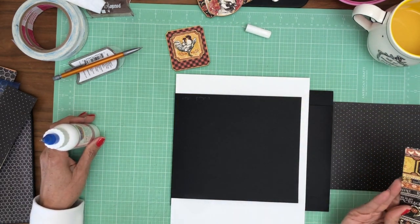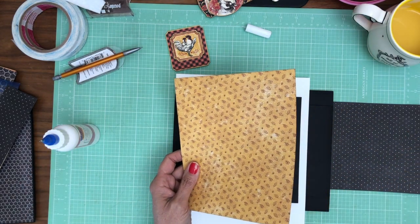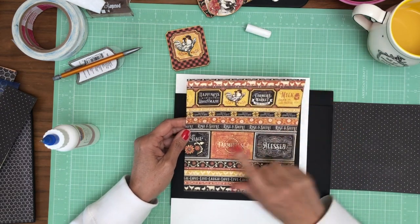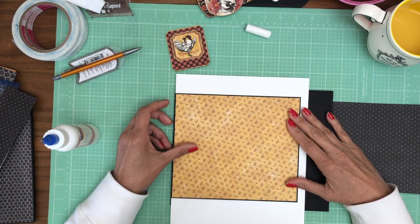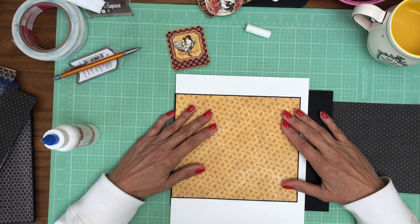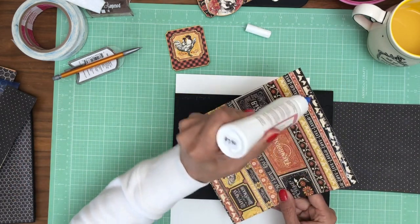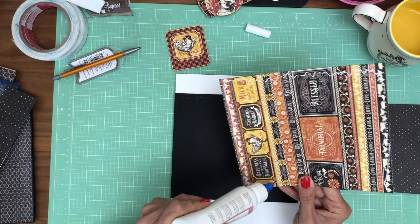This is, I'm pretty sure, from the 8x8. The scale looks pretty small, but I'm not positive. Yeah, these are too small. So this is from the 8x8, and it's just trimmed down to fit. And I made the mistake of trimming it the wrong way, so my hearts are going side to side instead of up and down. It's a pretty small pattern, so I'm not terribly worried about it, but if you're going to use it, pay attention to the orientation of the hearts on the print, or flip it over so you can see the orientation from the back side.